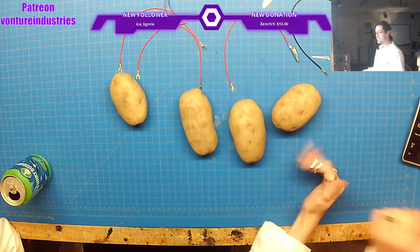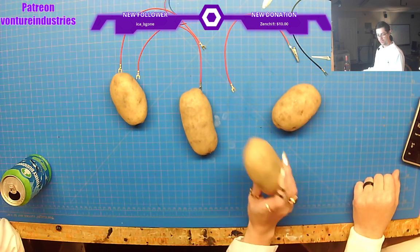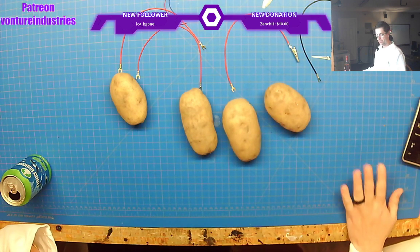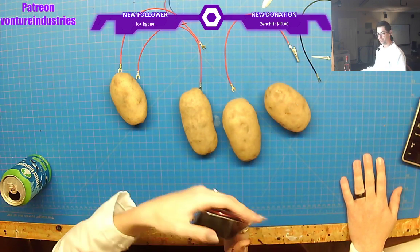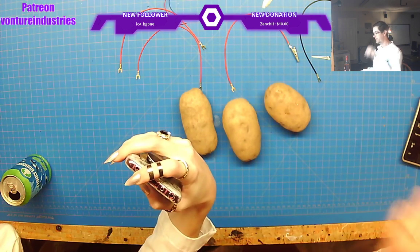I will assume that it likes electricity. It means that there is... It's acidic, so electrons can move around. Correct. It has ions that can really associate or disassociate. They can give up hydrogen. And what is hydrogen except for a proton and an electron? And sometimes a neutron if you're feeling fancy.